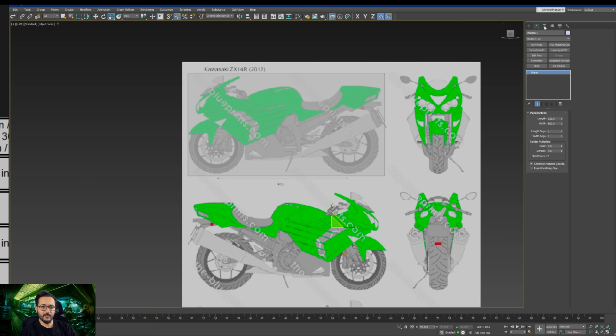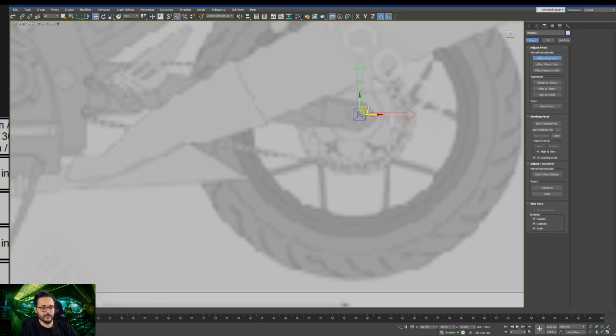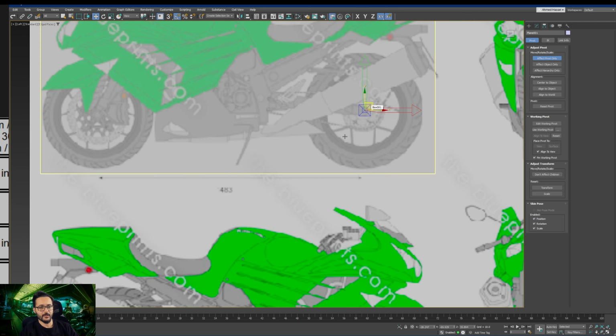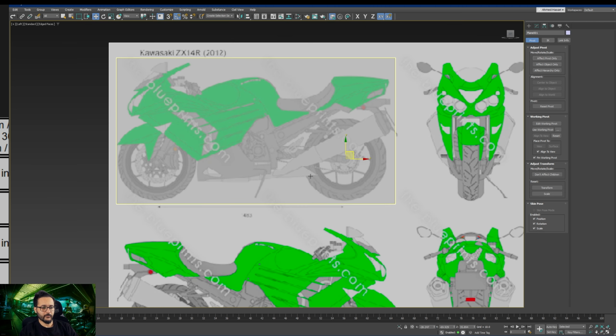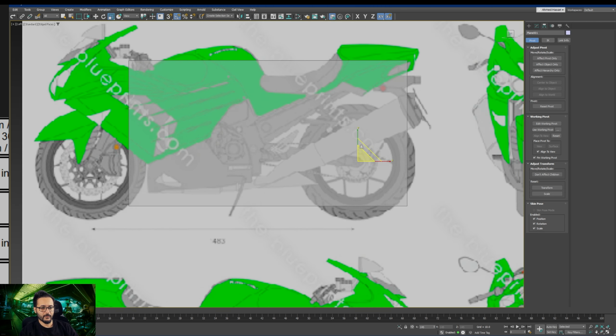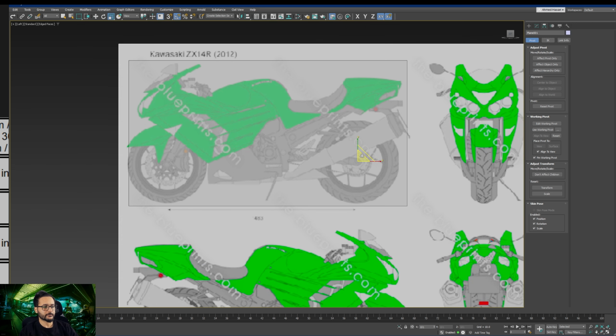So to do that, again, to the hierarchy, Affect Pivot Only, we press W and move the pivot as close as possible to the center of the wheel. It doesn't have to be perfectly precise, it's just as close as possible to make the work a little bit easier. Click Affect Pivot Only again to confirm. And then this is the way how we can scale it now. It's a little bit more comfortable.